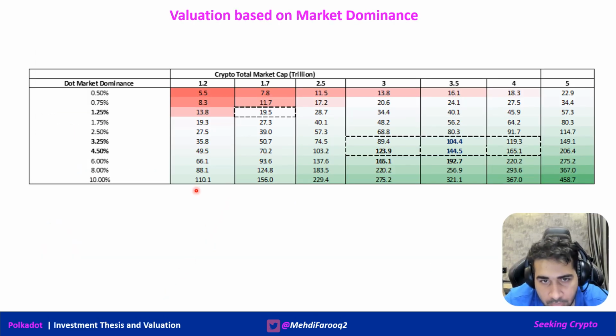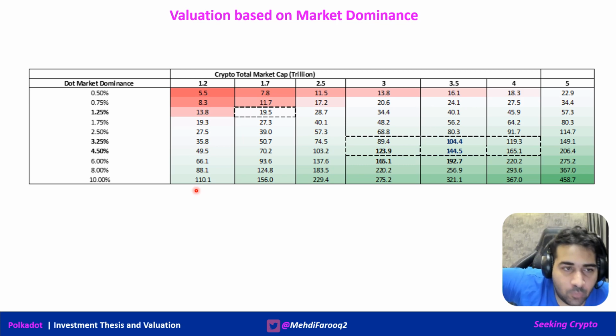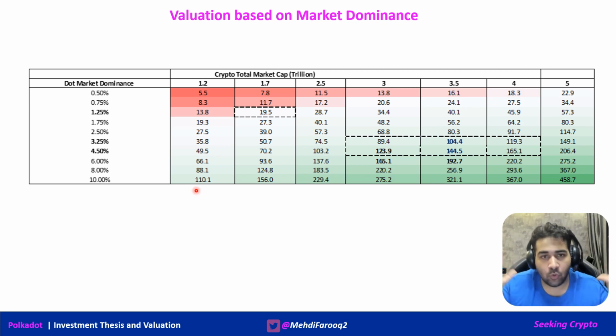So at the moment, the total market cap, depending on the volatility, is between $1.6 and $1.7 trillion for the whole crypto market space. Now, if we look at the fully diluted valuation of DOT, assuming the price is about $18.519, the market believes that DOT will capture 1.25% of the whole crypto market space. Now, assuming the quality of the team, the quality of the community, the development activity picking up, and the power of interoperability, where this ecosystem connects the whole blockchain space together, I wouldn't be surprised if it can definitely capture more than 3% of the total market share, at least.